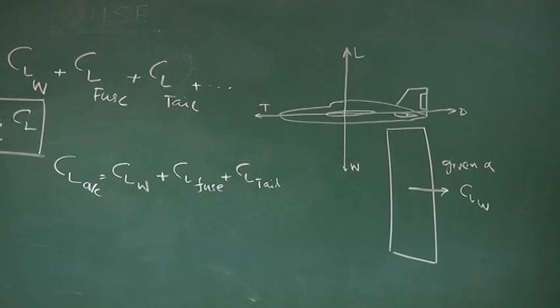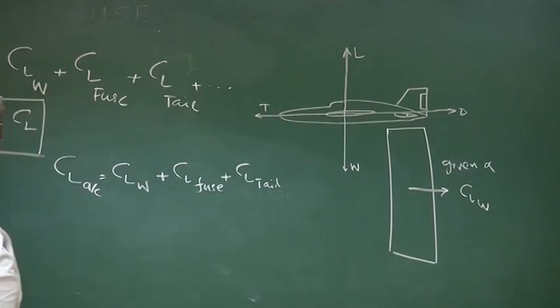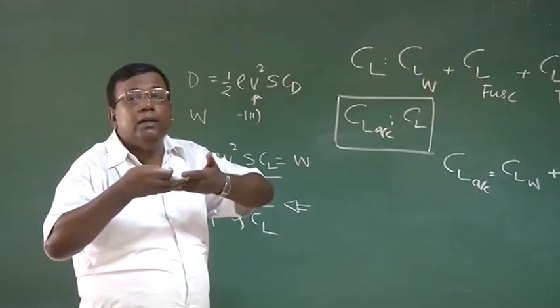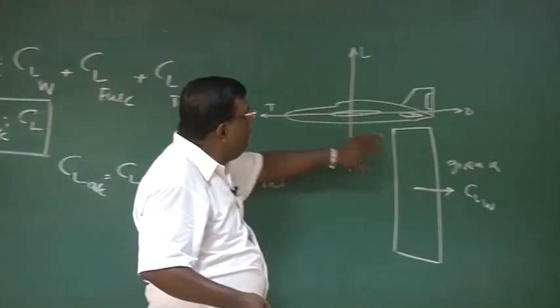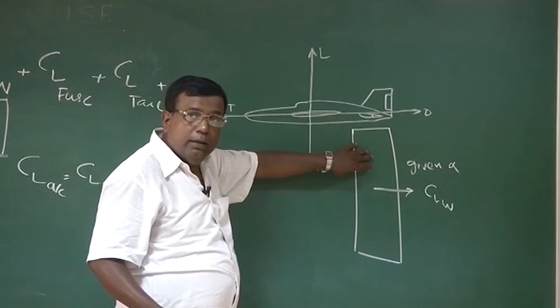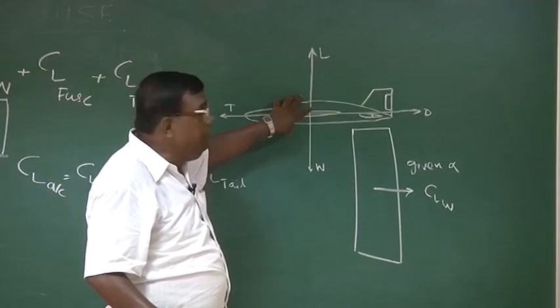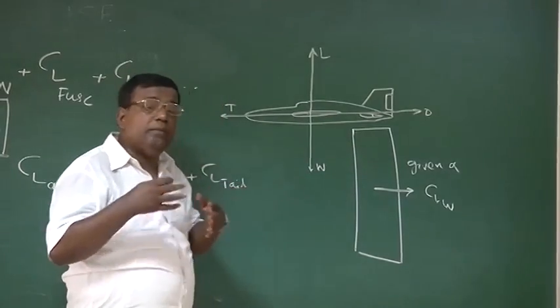That is not correct. Because, see, the point is CL of the wing in isolation and CL of the wing when it is attached to the body have different geometric conditions. For example, the moment I put this wing over this aircraft, there will be an influence of body on the wing and the wing on the body. So there will be an interference body to wing and wing to body, so the CL gets modified.